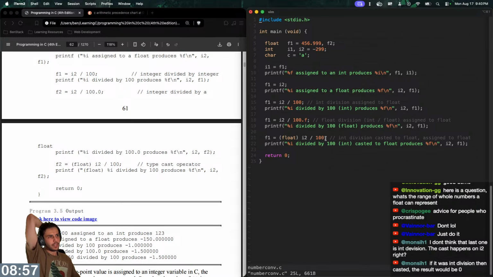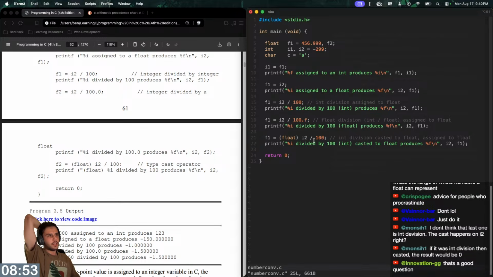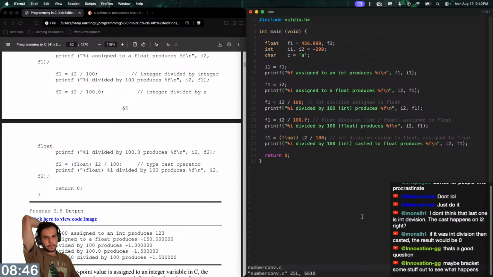But does it cast each individual one? Because this 100 is an integer. Let's try that out. Let's just cast the I2.